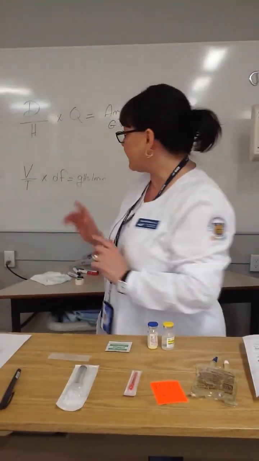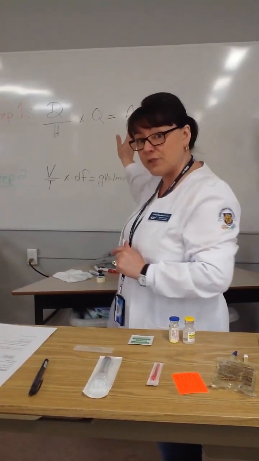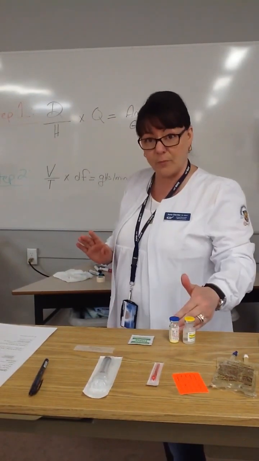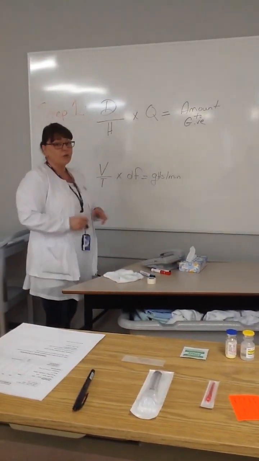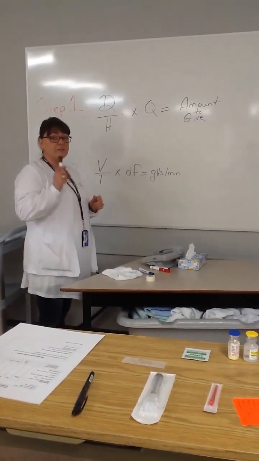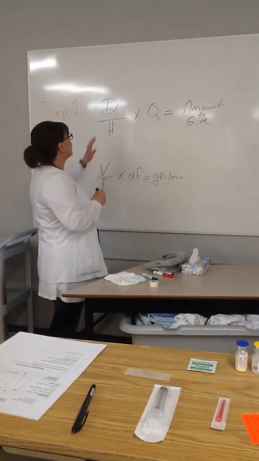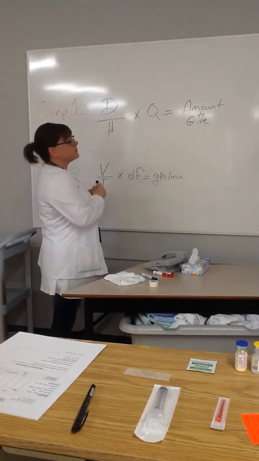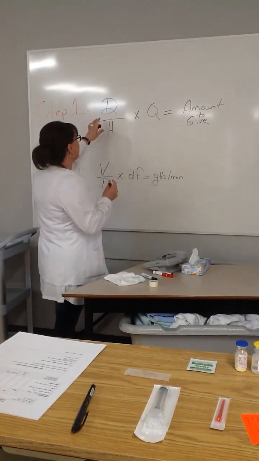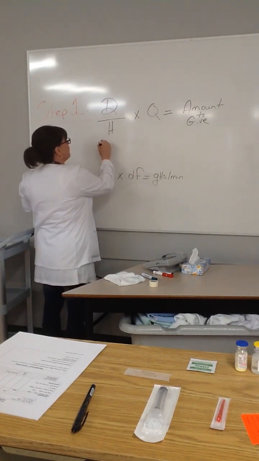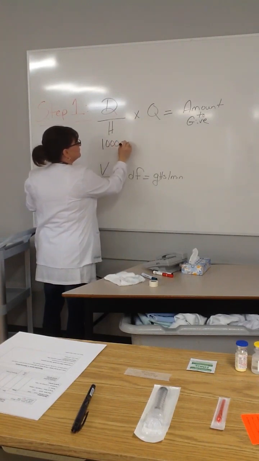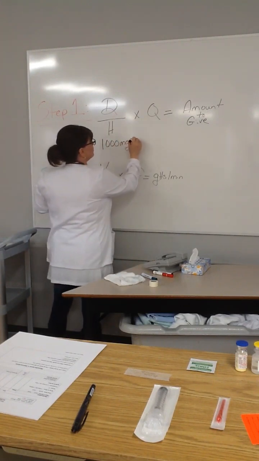So let's go over here and do our math first for the first part of our formula, and then we'll come and we'll prepare that first part. So the doctor ordered 1,000 milligrams of cefazolin. And so desired is what the doctor ordered. That's the first part of your formula. So if I plug in these numbers, the doctor ordered 1,000 milligrams of cefazolin.